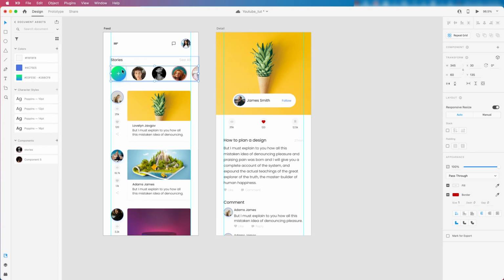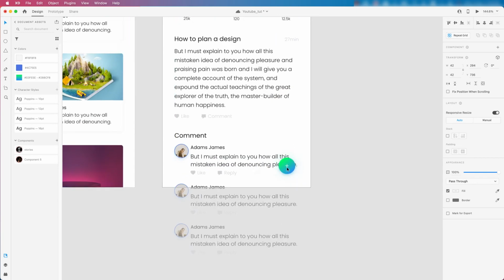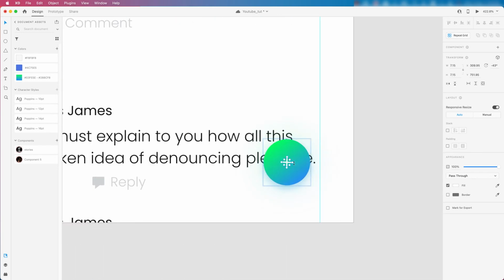For the floating button, we're going to create this, use the same style that we used here. Okay, and just reduce the size. Or we need to just rotate it. No, we don't need to rotate it. Let's increase it a little bit.